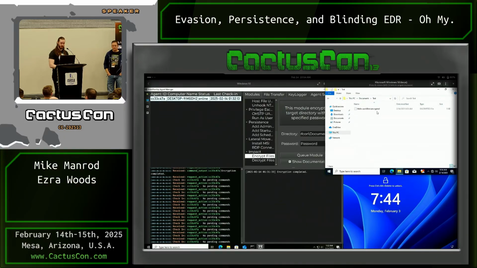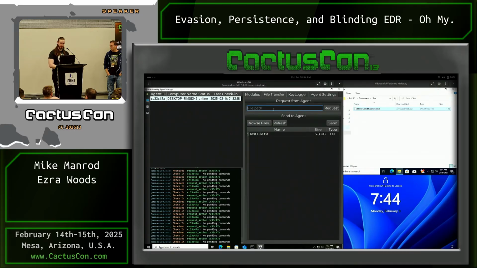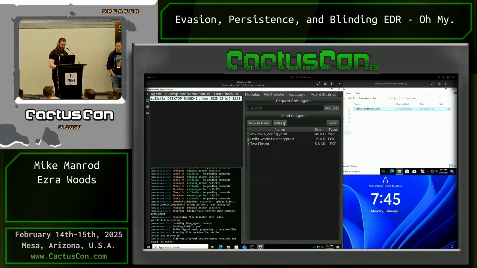And so just to show a few other things with the agent, once we actually have that encrypted, I can also just copy the file path, go over to file transfer, paste that in. I have to get rid of the quotes because once again, I did not strip quotes when I coded this module, and request it. And then down here, you can see the actual logs for it. Refresh this. And so we have that over here as well.